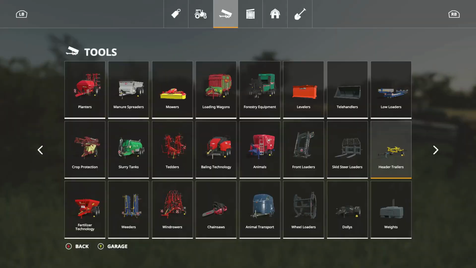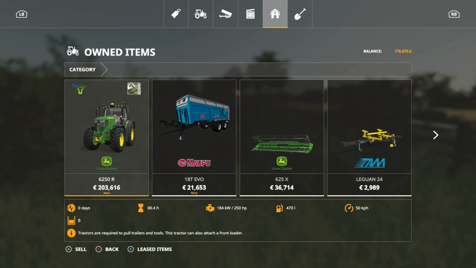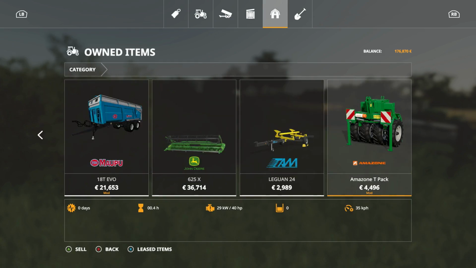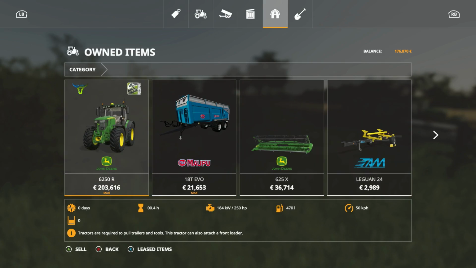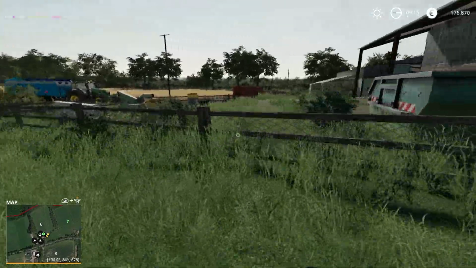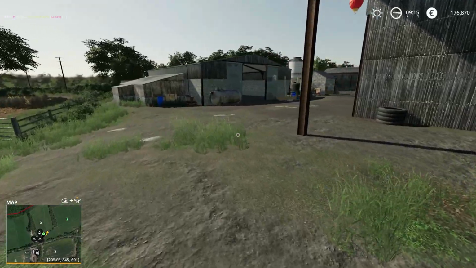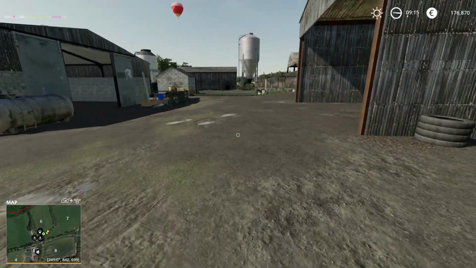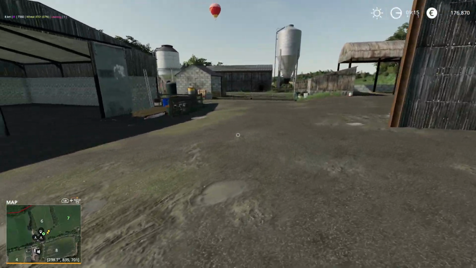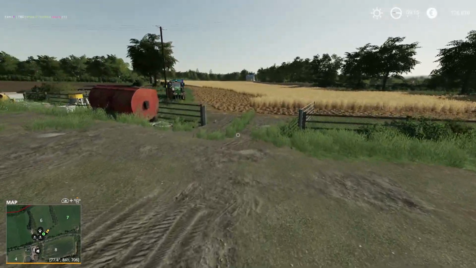Now, I just had a curious thought. Placeables, garage. No, the only stuff that's in the garage is stuff that we've bought. So there are no placeable buildings that we can sell or get rid of. Okay, interesting way that he's done it. So we've got pigs, we've got ponies, which we'll never do anything with. We've got chickens, which we may do something with.